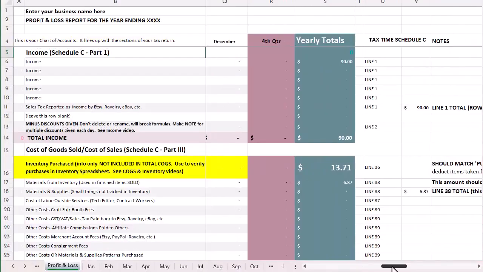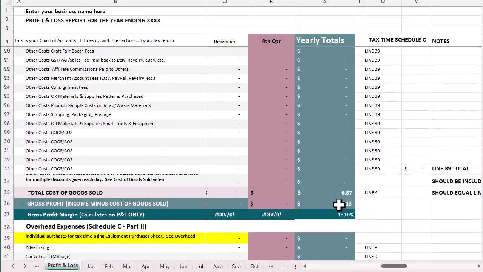You can look at your yearly totals. Here's the $90 in income. Here's the $13.71 that we spent on inventory, the $6.87 that we spent on materials.